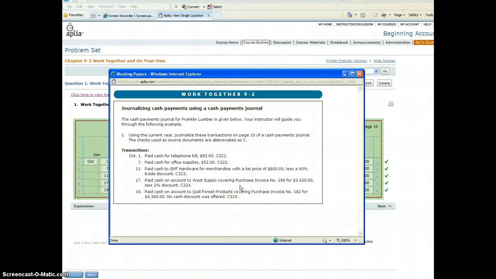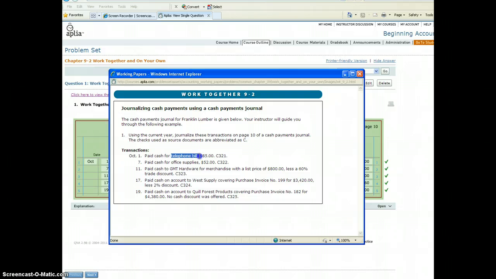Now, the second journal that we're working with is the cash payments journal. In the clue words in a cash payments journal, you're always going to see the words paid cash. You know that cash is one of the accounts being affected, and if cash is being paid out, think of that as an asset account, and cash would be decreased. Assets decrease with a credit. Then you have to always look and see what other account is being affected.